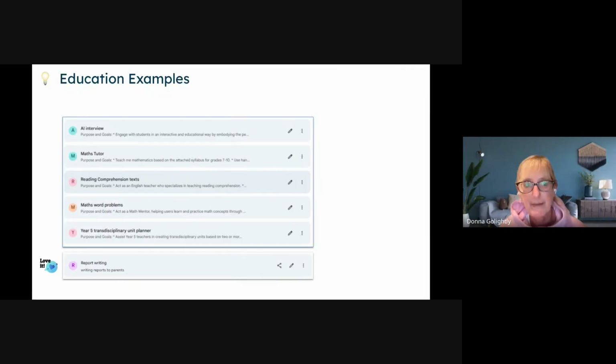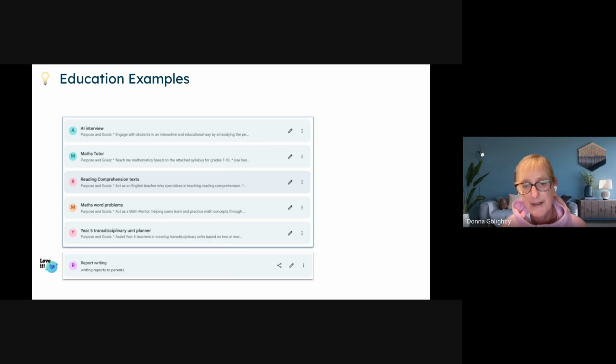And so what are some of the examples? Rachel's showing us some examples. My favorite gem I have ever written was the report writing gem, because it saved me so much time at report writing time. Initially, a couple of years ago, when I first shared the idea of a gem, it did not go down well with some people. It opened up a big conversation about, is it cheating? And so we had this discussion around how is it different from a comment bank and sheets. But we're not here to debate whether it is or isn't a good thing.